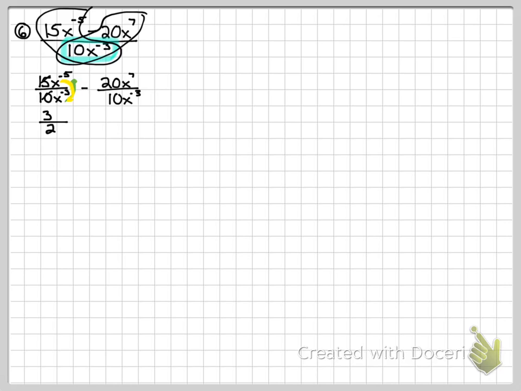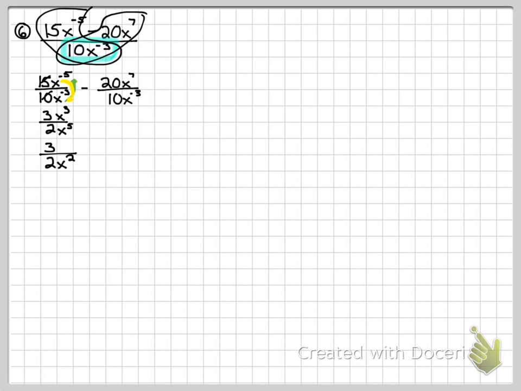So it's starting to get a little tricky, so maybe I'll write it. X cubed ends up on top. X to the 5th ends up on the bottom. Let's go ahead and finish this one. So I have 3 over 2. That did not change. Then I end up with, when I subtract those, there's more on the bottom now, so I'll get x squared on the bottom.